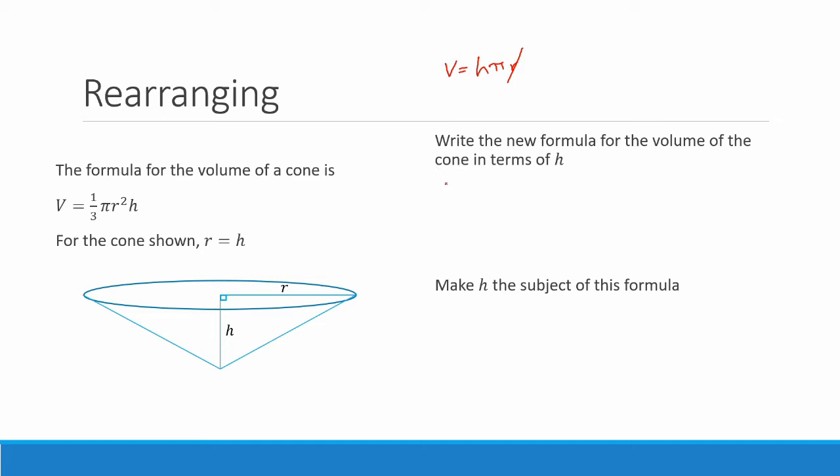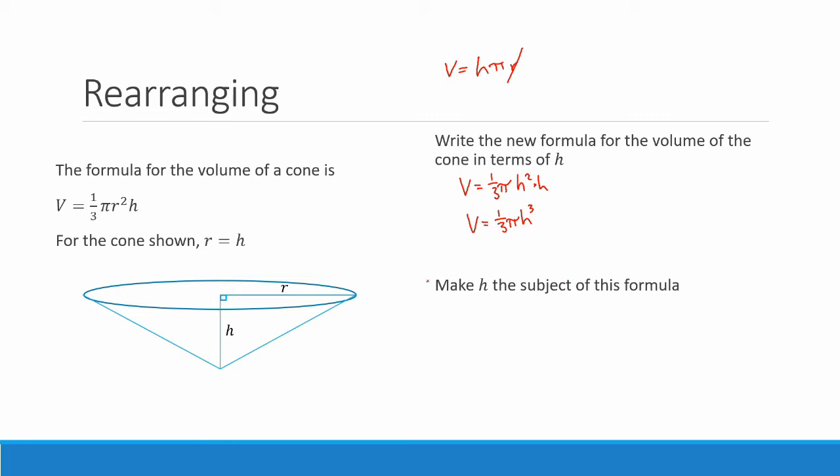But the good thing about this is if we rewrite this, we know that h and r are the same thing. So volume equals a third pi. Now we're allowed pi because it's actually a number. Now r squared, when r is equal to h, is the same as h squared. And then we're timesing that by another h. And so our new formula will be volume equals a third pi h cubed. So h squared times another h gives h cubed. So here's our new formula in terms of h.